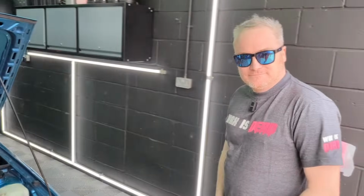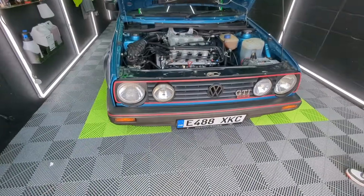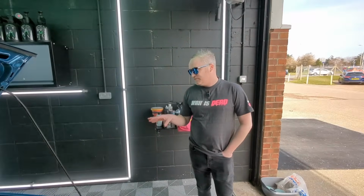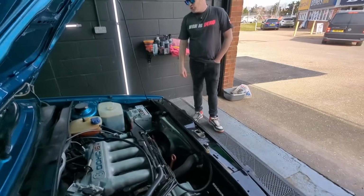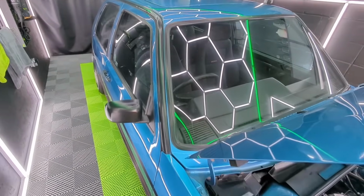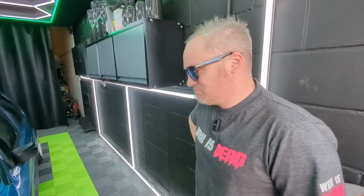Okay, mine. What is this car, first of all? It's a Mk2 Golf GTI 16 valve. It's a small bumper, so it's pre-big bumper, 90 spec, being a 1987. In its time, this was a very rare colour, and obviously nowadays it's become even rarer. What is the colour? It's called Monza blue. People get it mixed up with a colour called Capri green, but it's not. I believe it was a fairly rare colour. Now they're like hen's teeth. You don't see them for sale.